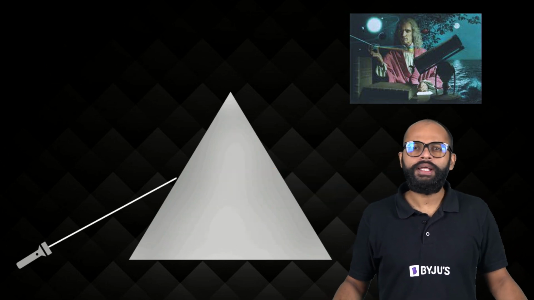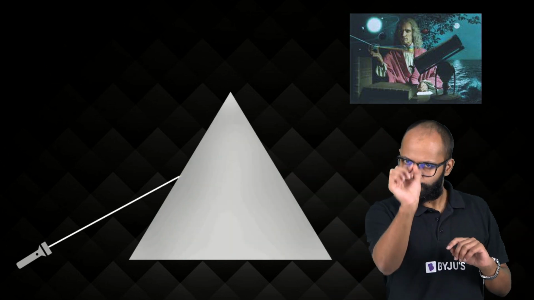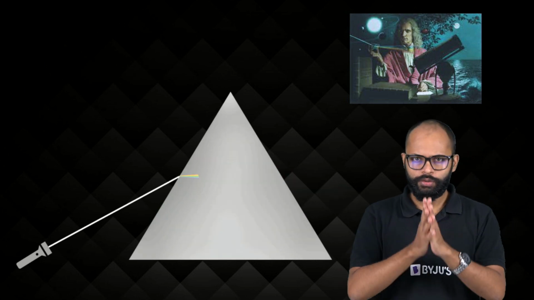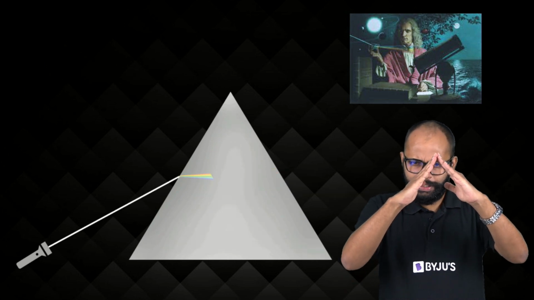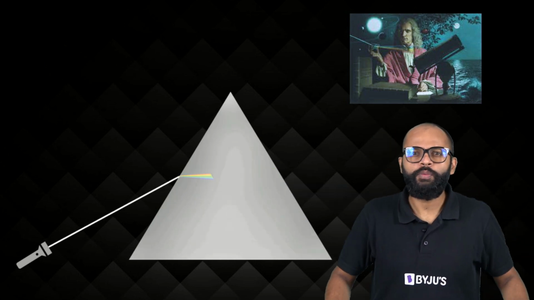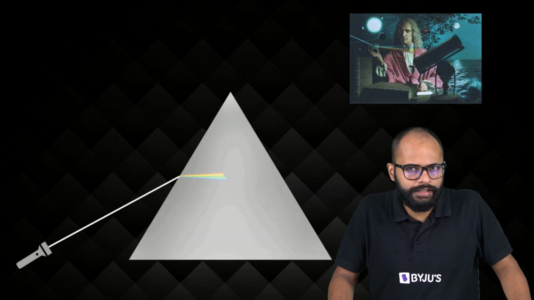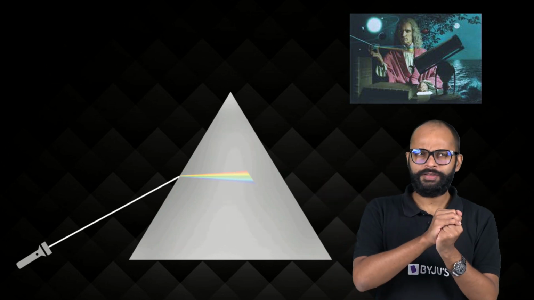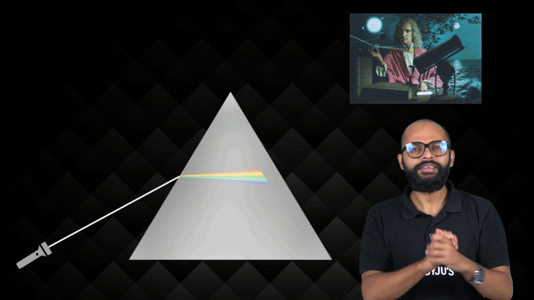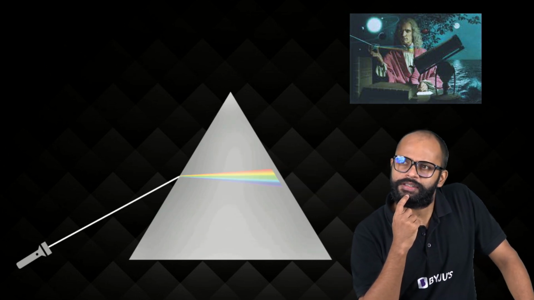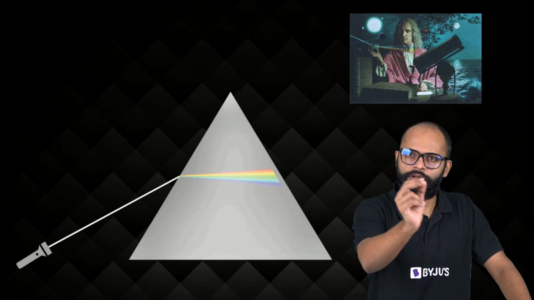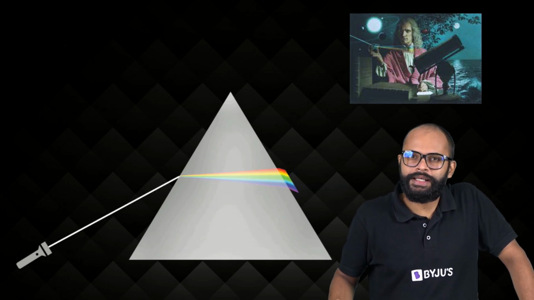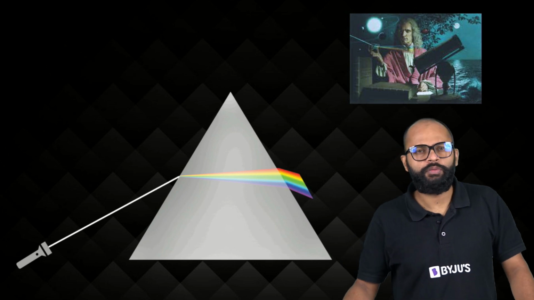So one day he darkened his room. He left a slit open somewhere so that sunlight could come through that slit. He used a glass looking thing which was triangular. He kept it there and what he witnessed was colors of light, like a rainbow, because that is where we see naturally occurring colors of light, no? He was amazed: it means light can be broken down into different colors. Something new he learned, right? It's a colored spectrum which he found out.